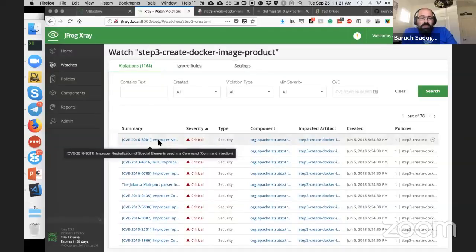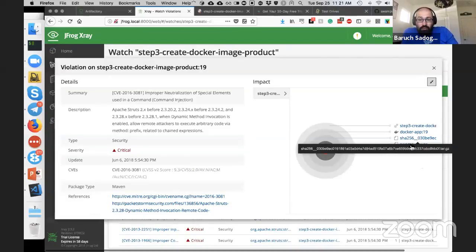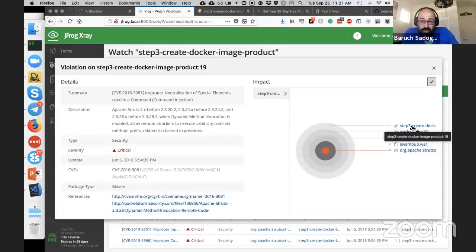This one is interesting. What you can see here is that we found a vulnerability in the Apache Struts 2 component. That's the one that took down Equifax a year ago. And we actually found it inside our WAR file. Do you remember the WAR file that we built in step number 1? We actually found it inside this WAR file, but now this WAR file is not standalone. It's inside a layer, which is inside the Docker image, which is inside the Docker build, but only by scanning the Docker build, we would be able to find it as well.